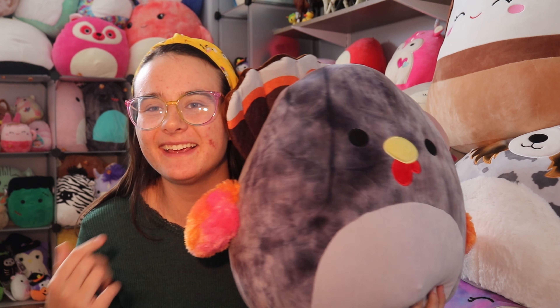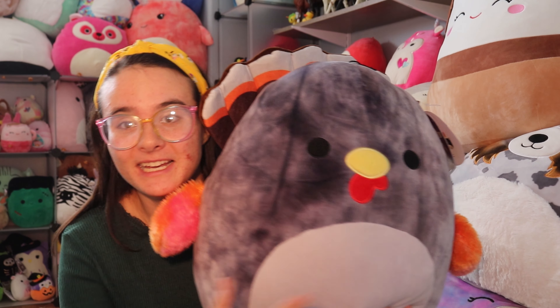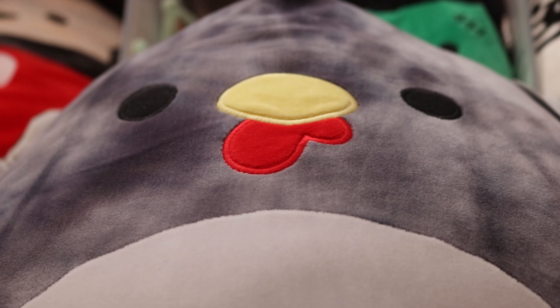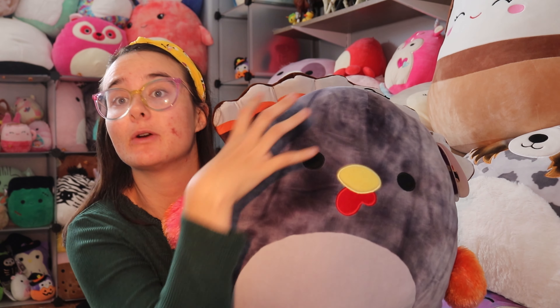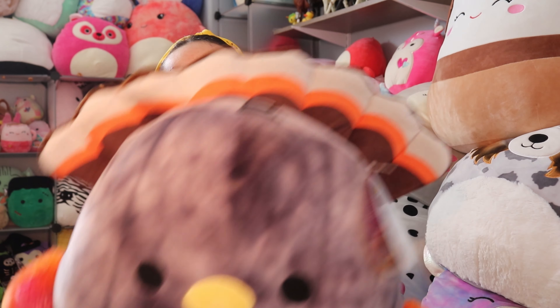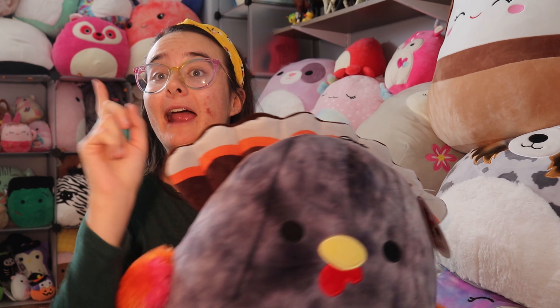He has cute little feathers which I love — they're colored red, orange, yellow, and pink. They're kind of pinkish, but I love it because it's fall-like and I love fall. He has a gray belly which is super cute. He's exactly like the other Terry but just a different color. He's all burnt, so gray and black all over his body. He has his little gobble, his nose, and two black eyes.